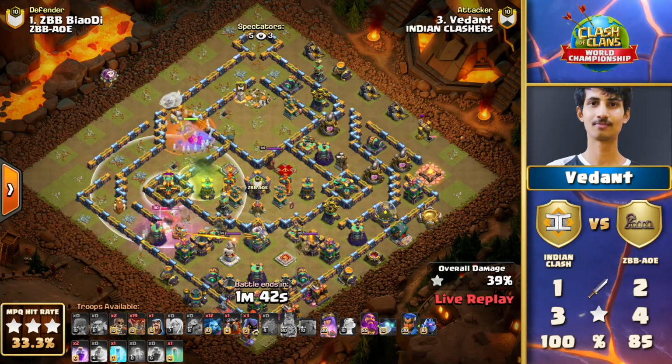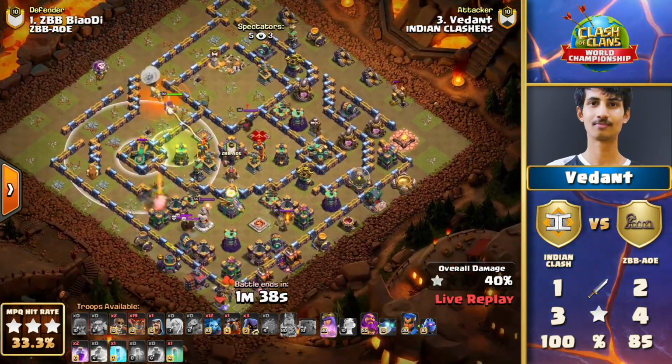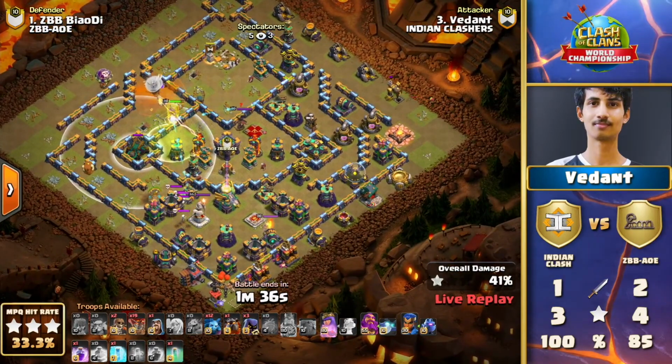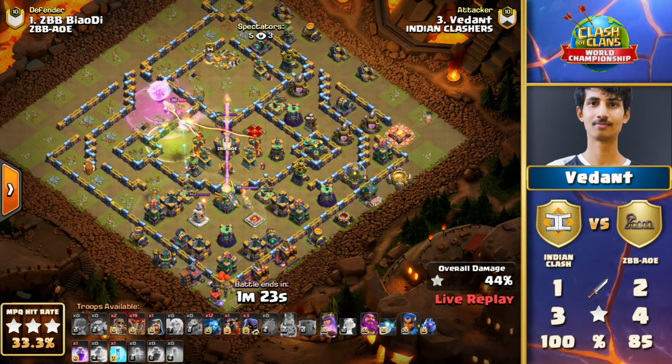Poison Spell will take out those pups, though, and with the Barbarian King charging already through on the bottom section, Vidan is really doing an excellent job at diverting his attention to multiple different targets at once. Gonna especially need it because he's got a minute 30 left and needs to get this LaLo in. There is so much value in the core, but there's also so much damage.